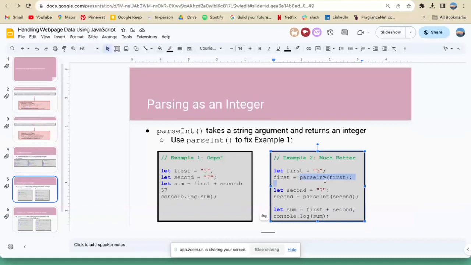So remember, VS Code is our coding platform, and in JavaScript in general, we just have functions that we can use to make our lives more simple instead of making the function parseInt ourselves. So what parseInt pretty much does is it takes the value 5 as a string, and now it turns it into a number. So now the variable first is actually just going to be equaling 5 and not 5 in quotes. So now this is actually a number.